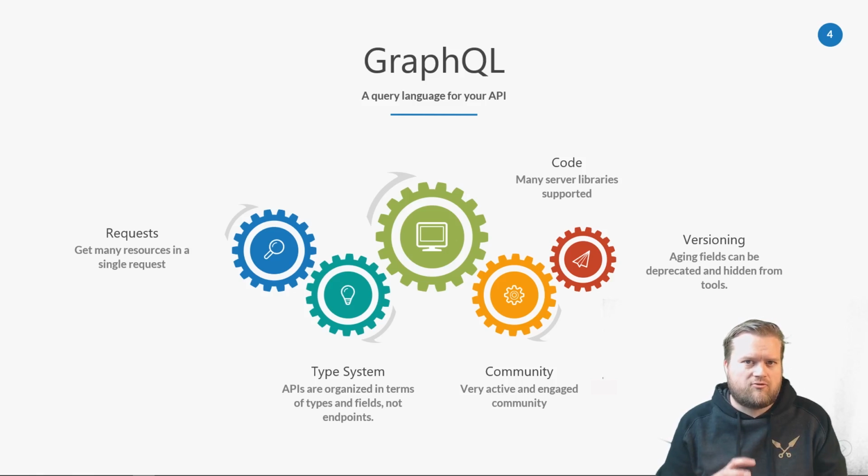So I think this is a really cool shift of how we think about APIs and the back end and how we query them. I keep an eye out on GraphQL. I think more and more people are going to move toward it. It's going to become larger and larger, and it will change the way we deal with the back end.